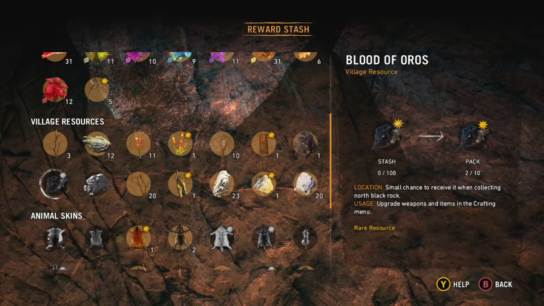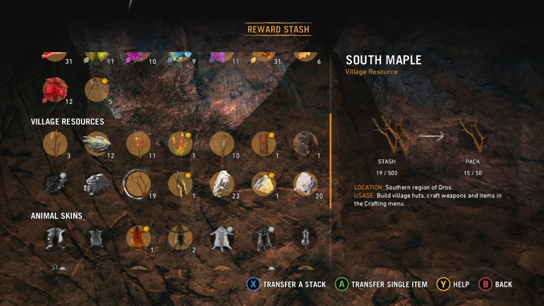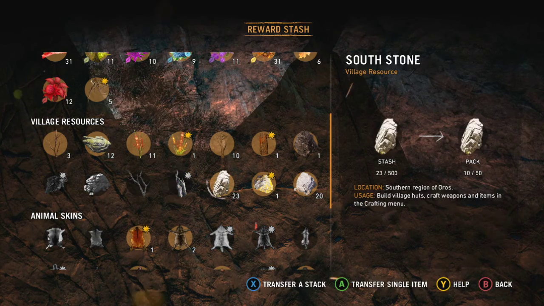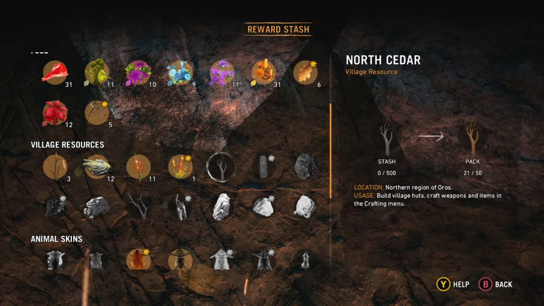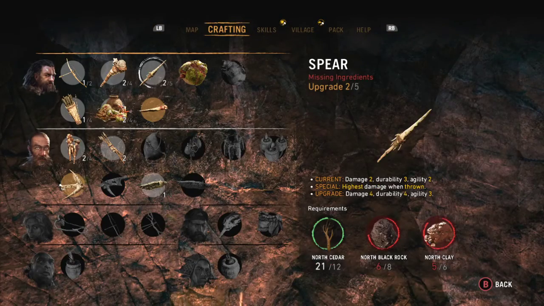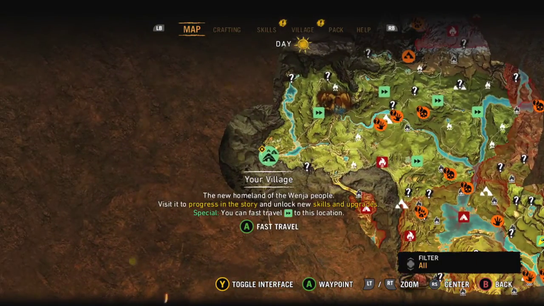All right. Take some of those. Yeah, I'll need these. Good on slate, though. Okay, let's see if I can upgrade anything now. Oh, I can. I gotta go up. Gotta go upgrade my cave. In that case, let's hit the map. Back to the base.